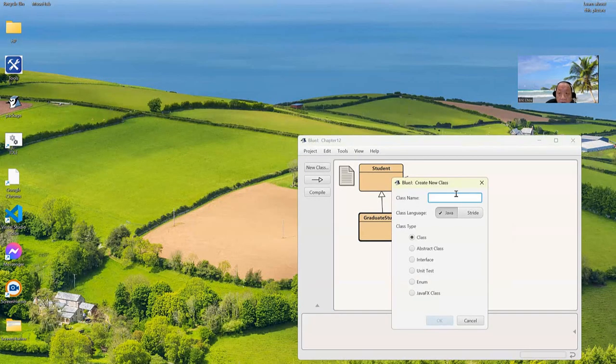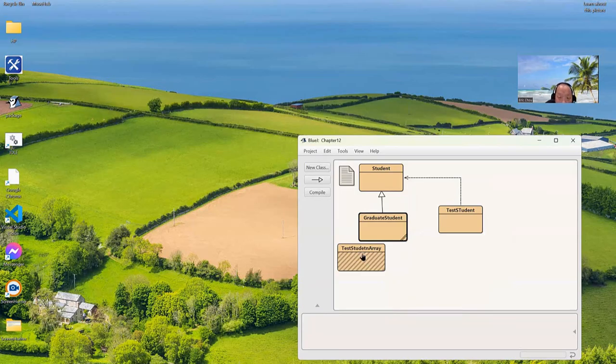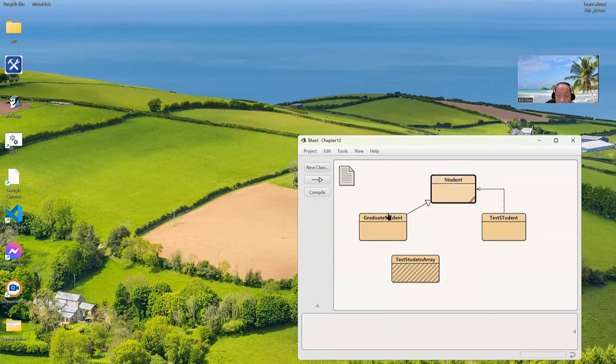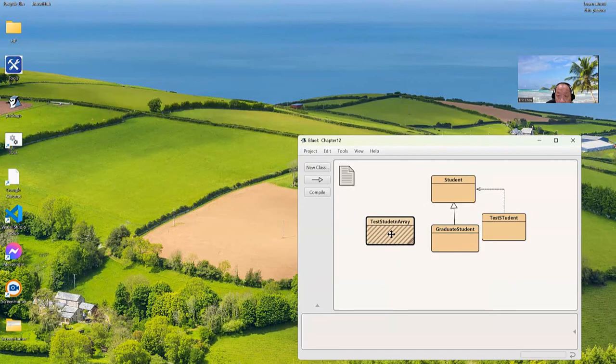Let's create a test student array. We're going to talk about many students, not just one student. Let me put it right here.